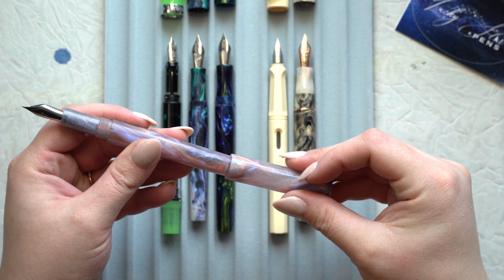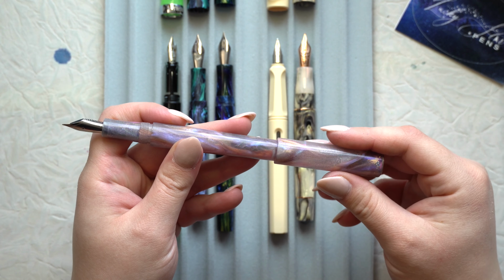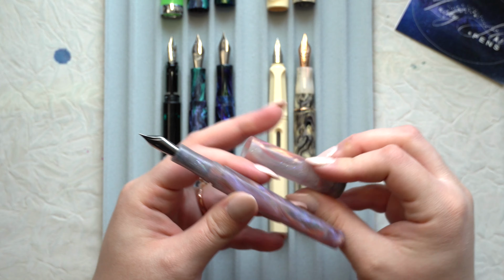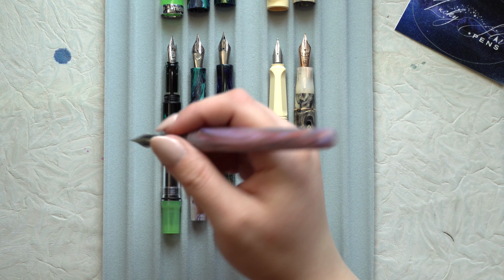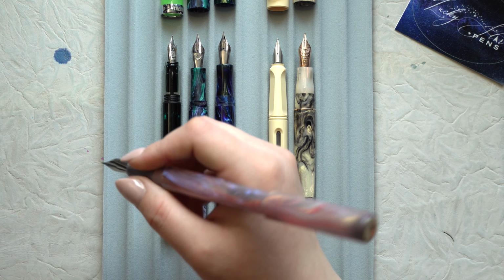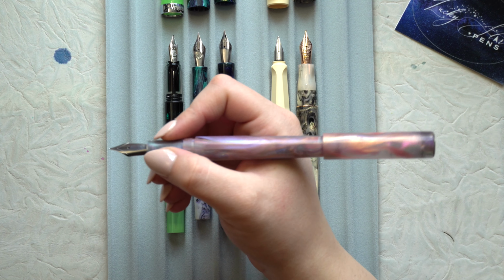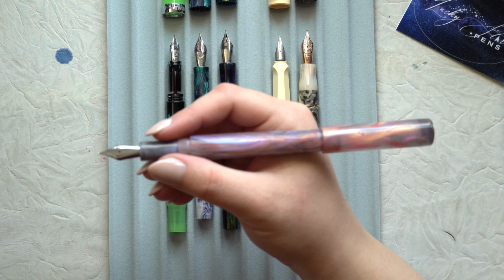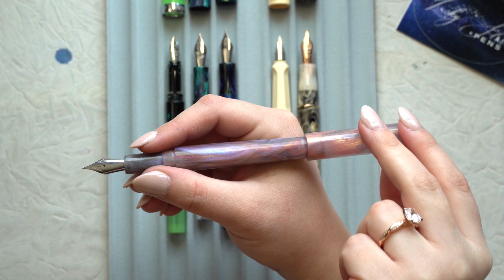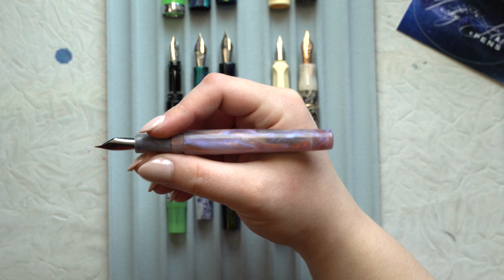I do believe the pen posts, oh, not very securely. It just barely posts at the end. So I don't think I would post it, personally. In hand, I would say that it fits pretty decently. It's a good length. If we just barely set the cap on the end, it does stay on, unless you're being really aggressive. But yeah, not too terrible. I think it's a decent length without the cap. I wouldn't post this one personally.